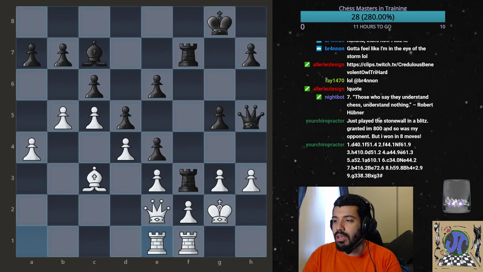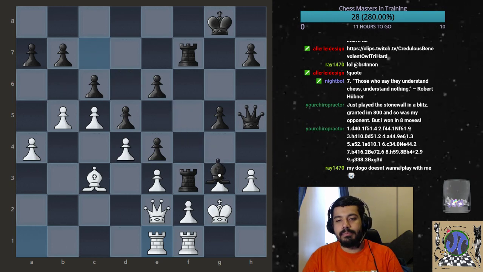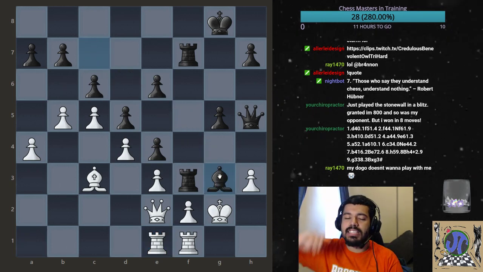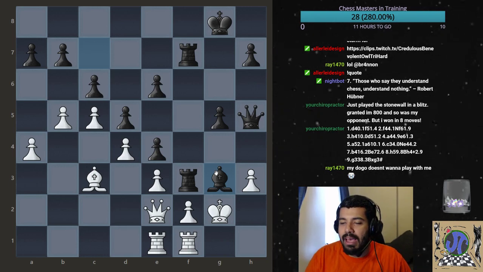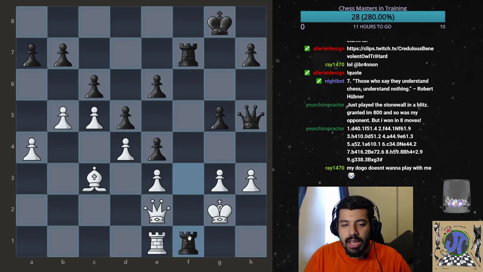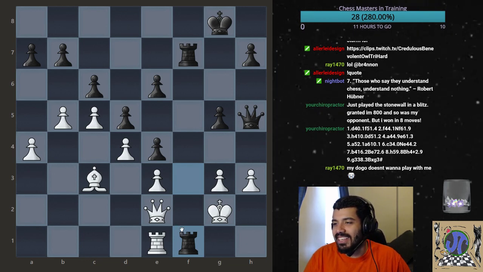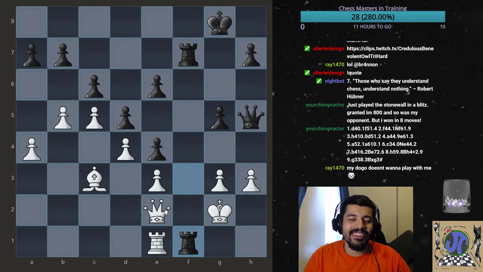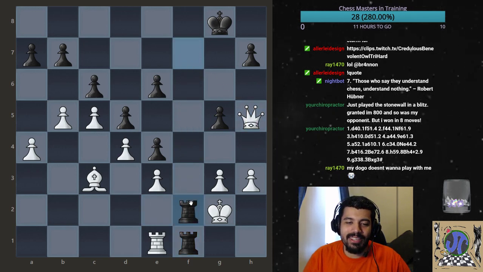Okay. So I want to give you the finish of this game. Bishop captures g3, double exclamation mark. F captures g3. Rook captures f1. This is very nice. Queen captures. Checkmate.